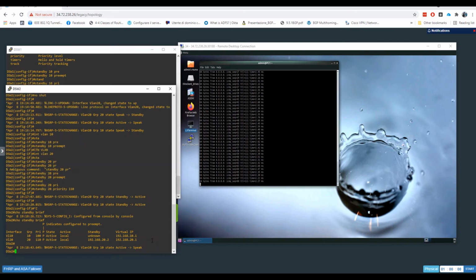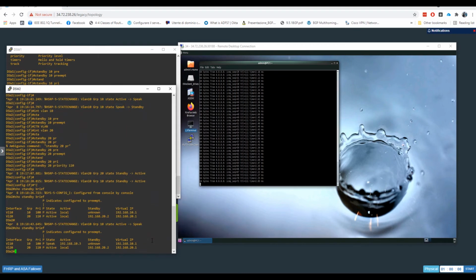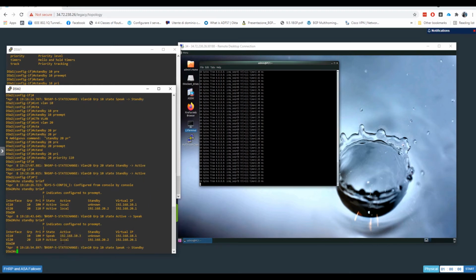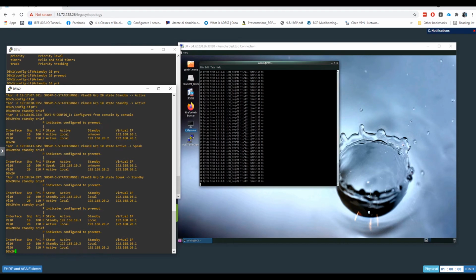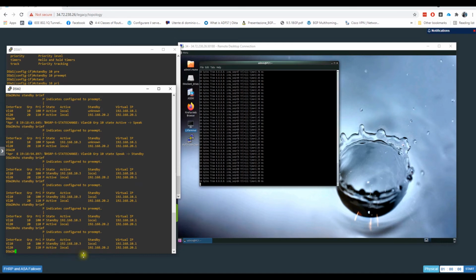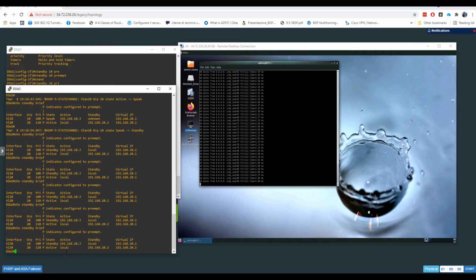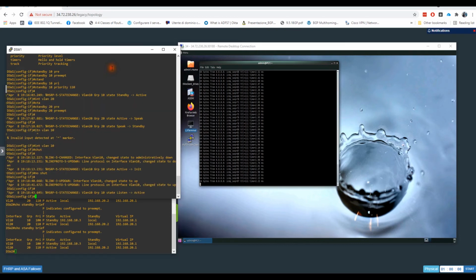Let's see now. The speaker is 10.3 and still exchange the status. Still active. Okay then, so it's active. Let's see what this one says as well.